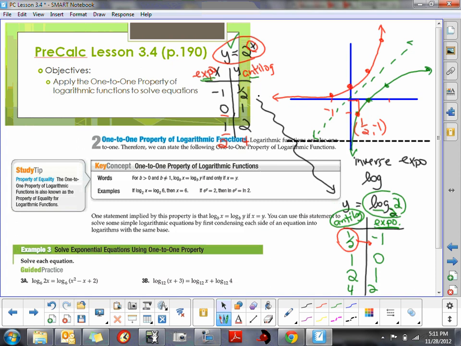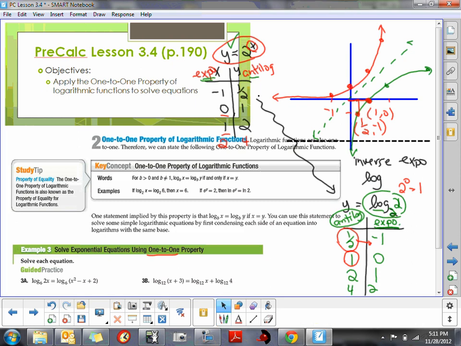And just one more example of that same idea. If we feed it an antilog, we're saying, what is the exponent I raised 2 to? So if I go 1 unit to the right, it's saying, what is that exponent I raised 2 to get 1? Well, the exponent is 0, because 2 to the 0 power is 1. So that's why the ordered pair (1, 0) is on the graph. But there's only going to be one exponent. The idea of 1 to 1, there's only one.